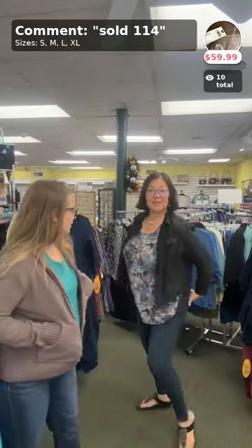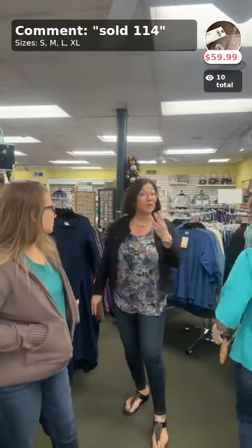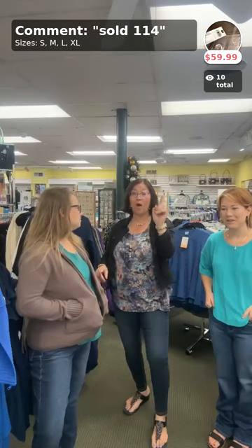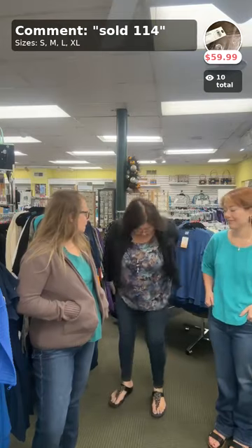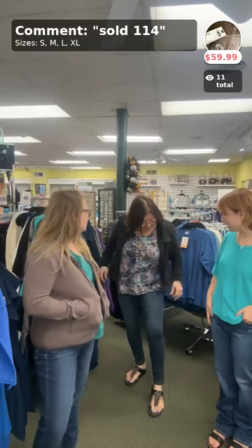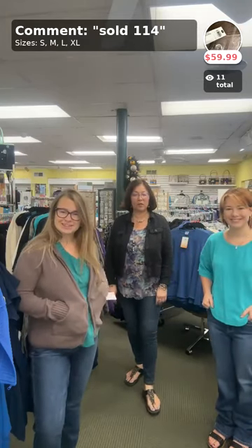OMG jeans on special — look at these ladies! This is the large and the tummy control. I wore my OMGs three days this week — I'm loving them! Tummy controls are a special: one pair, 20% off; you buy two pairs, 40% off. We've got a variety of colors and sizes — even white corduroy for winter white. I'll make the decision about the line in January. Three days in jeans this week — it's a world record!